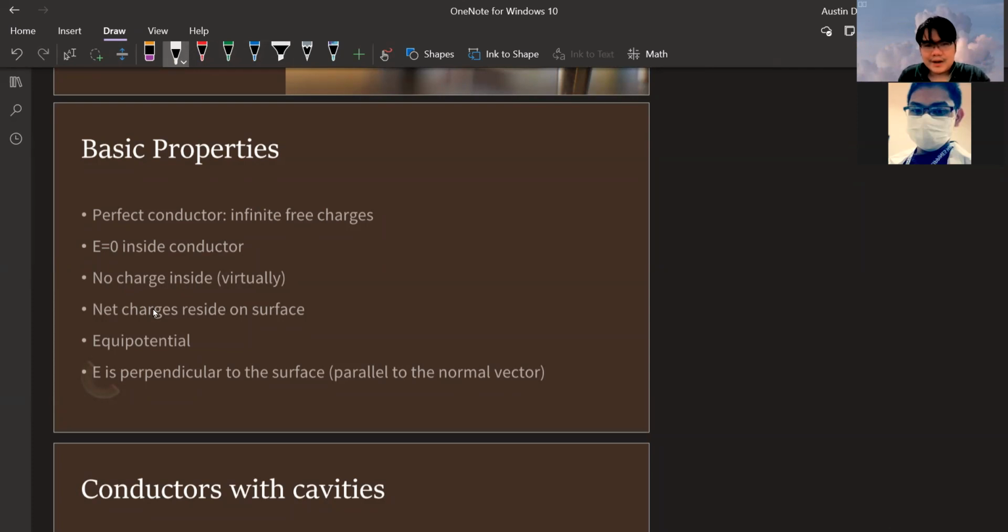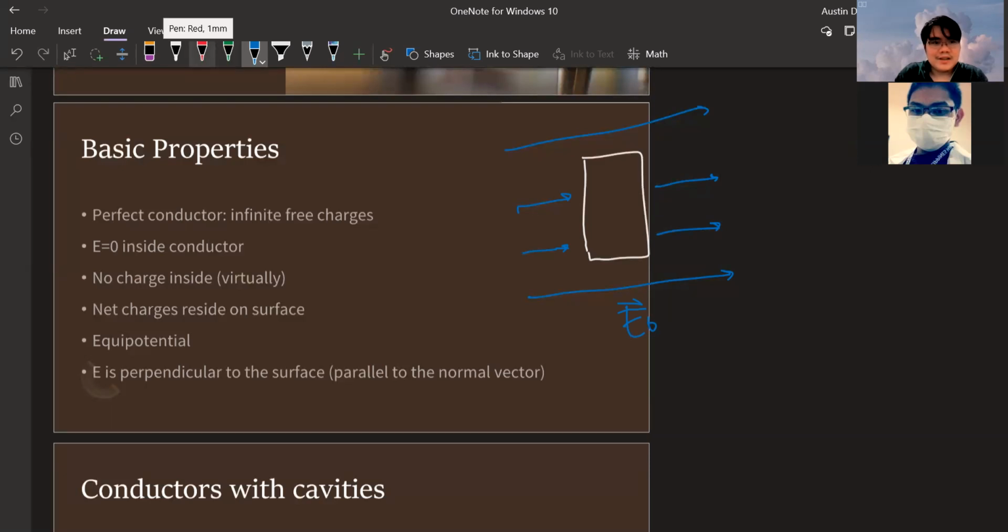Pwede natin isipin na yung conductor, this guy. We have a bar na conductor. So may mga charges na lumilibot sa kanya dyan. And if i-expose mo siya ngayon sa electric field, sabihin natin E0, papass through sa kanya, to the right. So yan yung E0. Ang mangyayari sa mga charges mo, dahil conductor siya, meron siyang mga free charges. Otherwise, magiging insulator siya, di ba? So, yung positive charges mo will follow the electric field, of course. So, mapupunta dito sa side na to yung mga positive charges. Then, you have your negative charges. Of course, sasalubungin nila yung electric field.